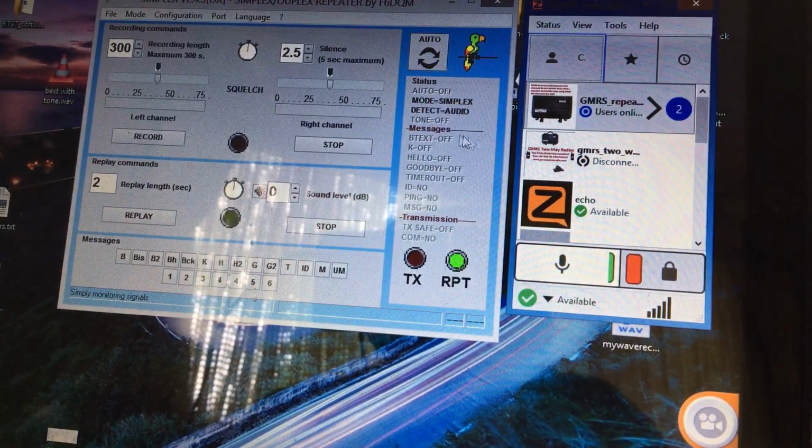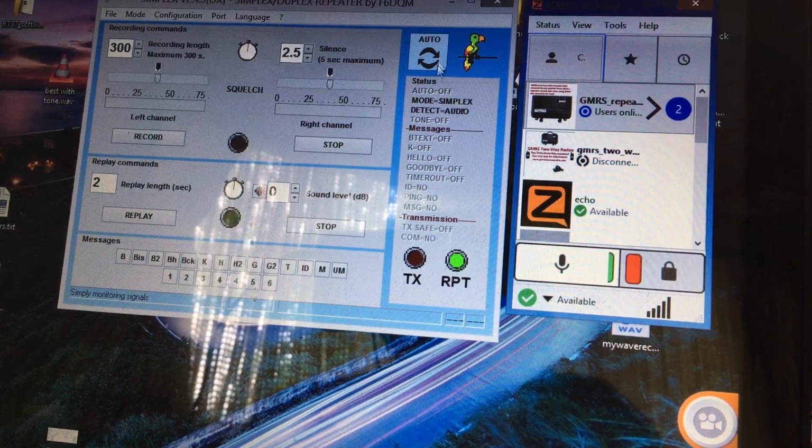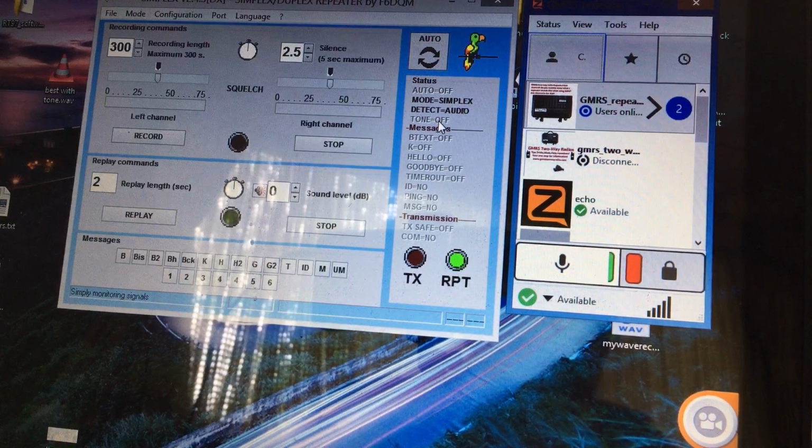Now, like I said before, you can use this channel ID with the repeater function on. I'm going to take my mouse cursor here, and I have the repeater function off. But you could turn on the Simplex so it records and plays back, like in my other videos on the Simplex repeater. It will record and then play back. Where that's handy to use is if your two-way radio only has one frequency, like a Walmart radio or something to that effect.